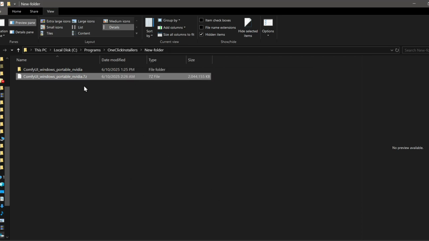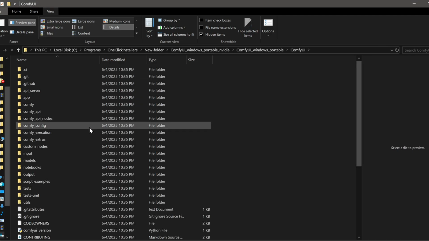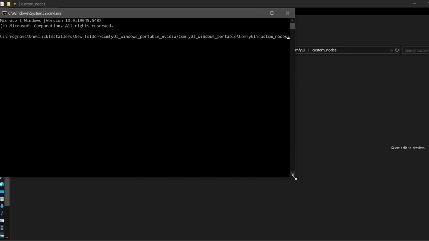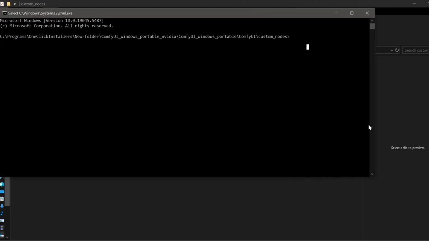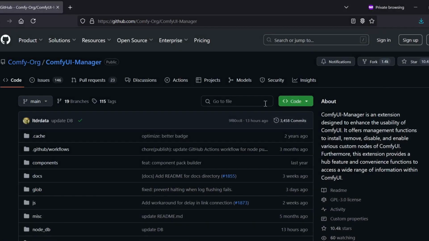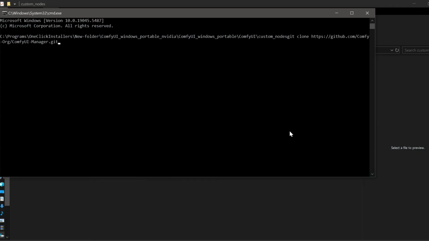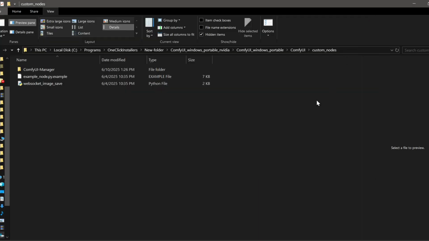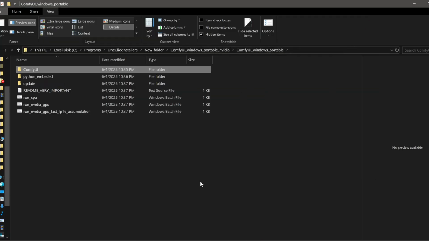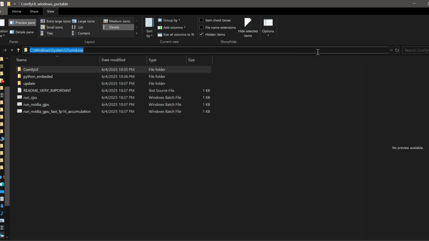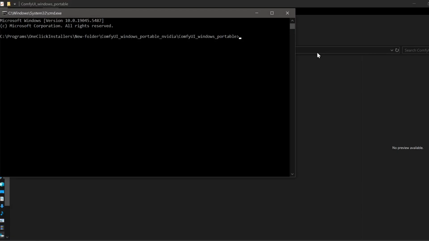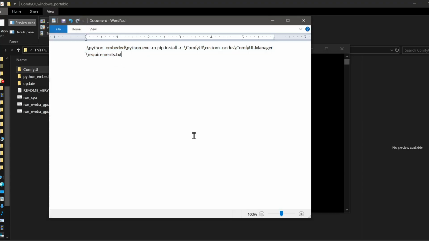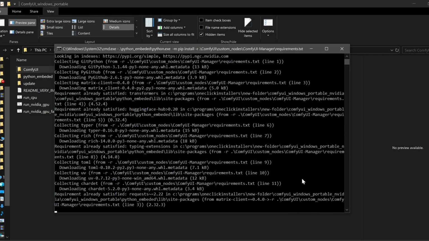To install the ComfyUI Manager, you'll want to open up a terminal or command prompt. Navigate into your ComfyUI directory, then into the custom_nodes folder. Once you're there, you'll git clone the ComfyUI Manager GitHub repository right into that custom_nodes folder. After it's cloned, if you're using that portable Windows version of ComfyUI, navigate back to the main ComfyUI portable directory. That's the one that contains the python_embeded folder. Then, run the following command in your terminal, which I will leave down in the description. That command will install all the necessary dependencies for the manager node.